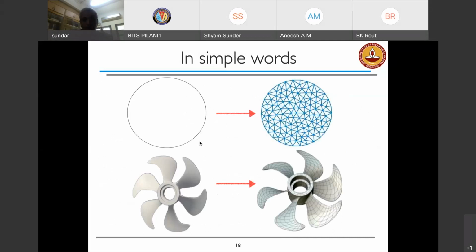In simple words, what we are trying to do is convert the problem into a discrete problem by dividing it into non-overlapping regions called elements. And then we approximate the solution over each of these elements, and the summation of all those is what is going to give us an approximation of the solution over this entire domain. Right? And in 2 dimensions, the typical discretization relies on dividing the region into triangles or quadrilaterals. And in 3 dimensions, they can be divided into tetrahedrons and hexahedrons. So this is the typical setting for a finite element framework.